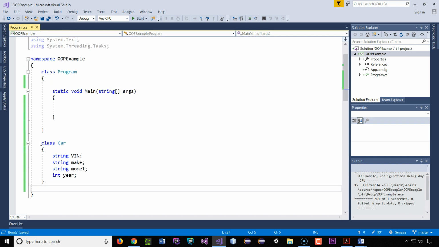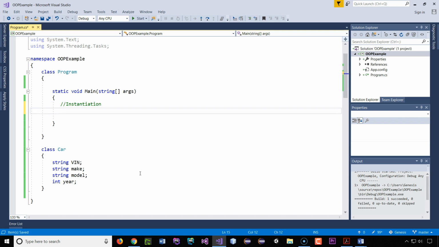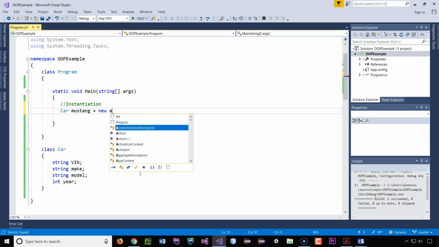Now because they are separate classes, and this is the main program, I can create an object out of this car class by using this syntax. I'll put instantiation here. So I have car, and we'll use the Mustang as I had before, equals new car.